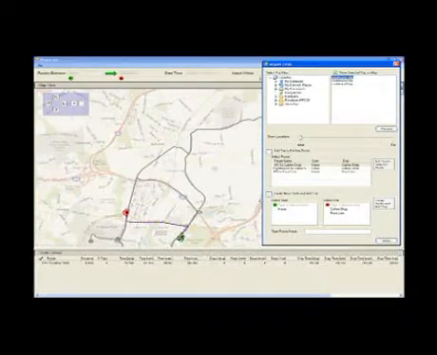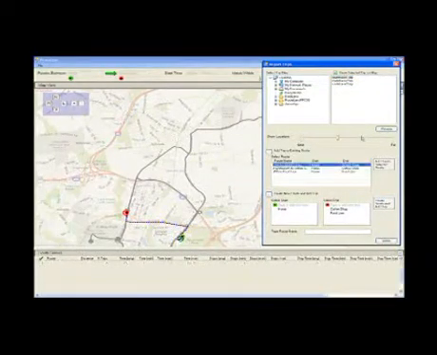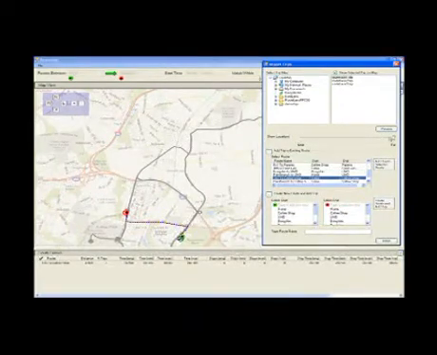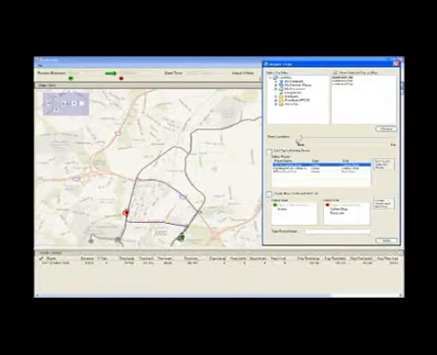The current trip is shown on the map with hollow rings and an orange dotted line to make it easier to see the routes underneath. I can use this checkbox to hide or show the trip. I can also use this slider to include all locations and routes, or just the ones that are near the current trip. Now I have to decide whether to add this trip to an existing route or create a new route. But the system has already made a guess for me.